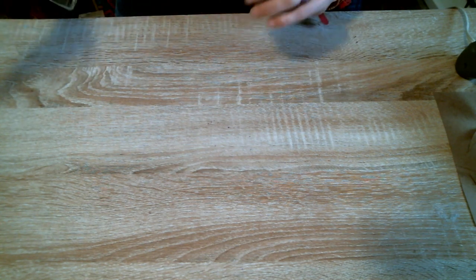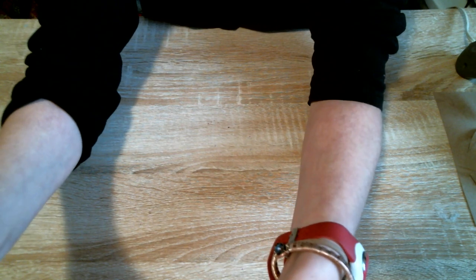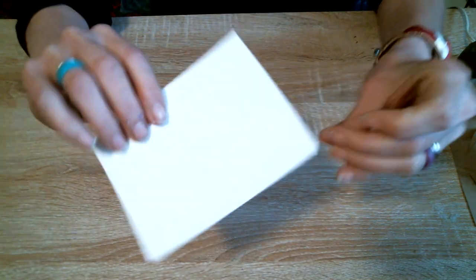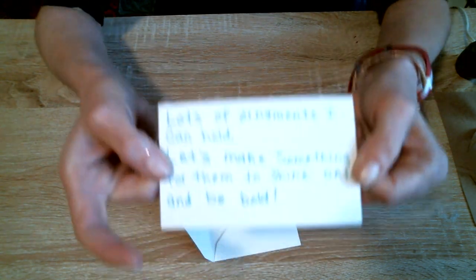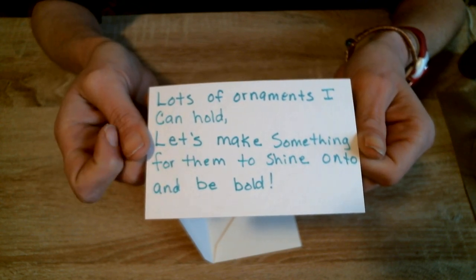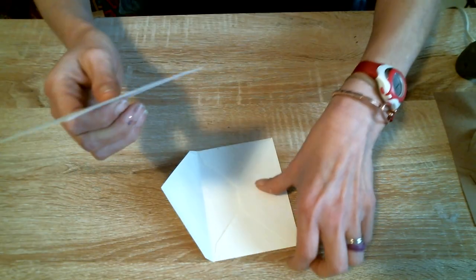Okay, so day four, let's see. I had to make sure I got the right envelope because I had to set them aside. So day four is here. Let's see what it says. It says, lots of ornaments I can hold. Let's make something for them to shine onto and be bold. I wonder what that will be.